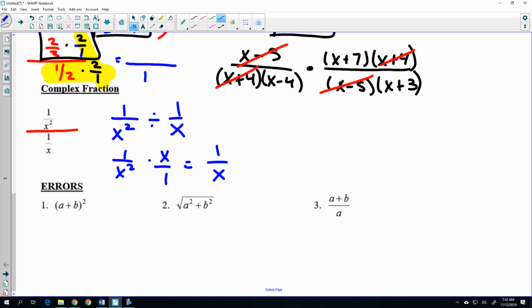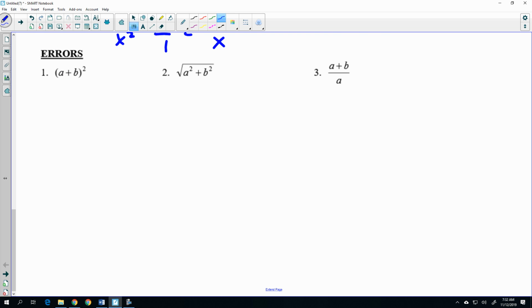Now, if I didn't want to do it that way, could I have done this? Made a 1 and made another 1. You see all my 1s? Here's a 1. Here's a 1. So I can do that, and is that the same problem we did? It's just to rewrite it. So it's your choice.